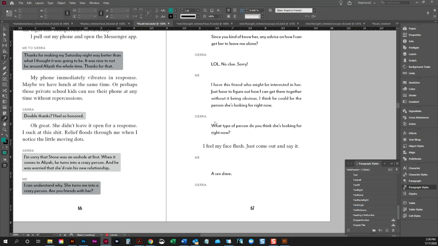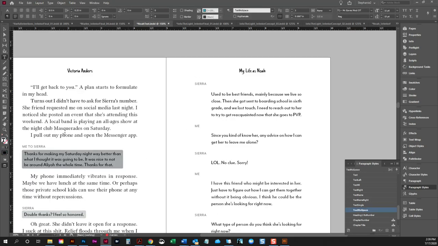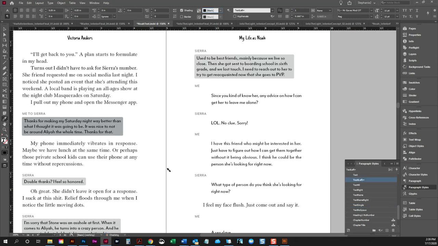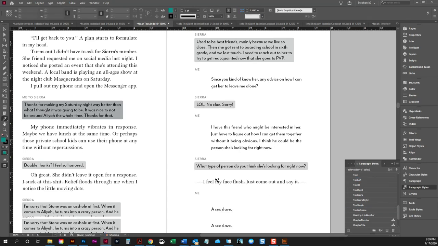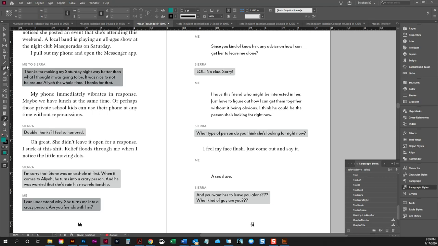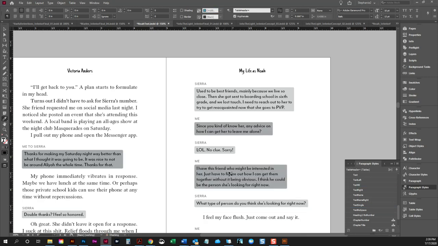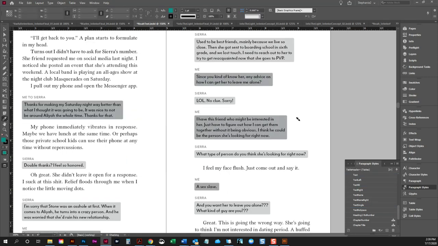And then you can do the same thing with this. So we know we want Sierra's conversations to be in the box of the gray, so we'll do Sierra gray, and then Noah's conversations will be in the darker one. There we go. All right, easy peasy, that's how you do it.